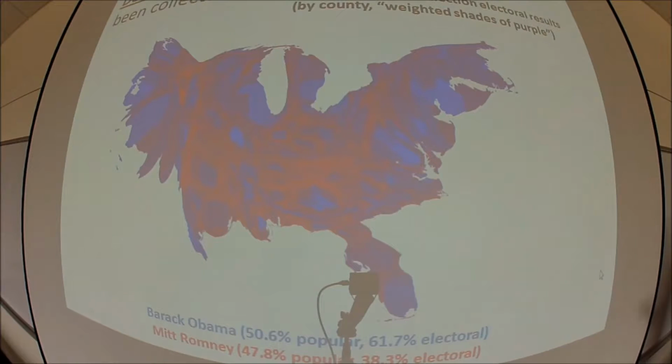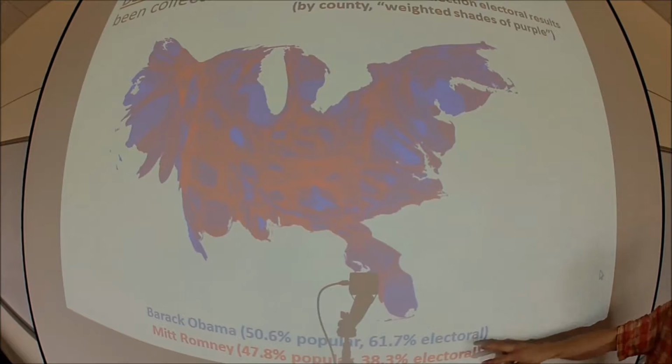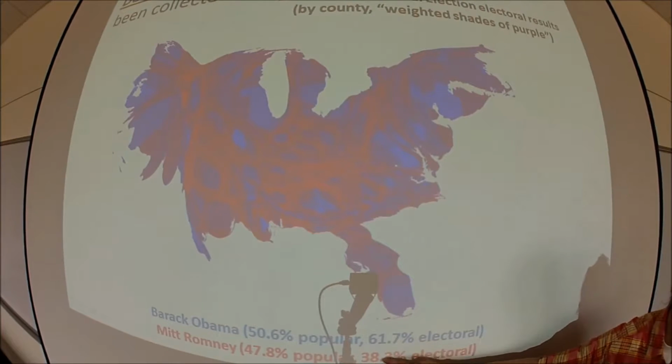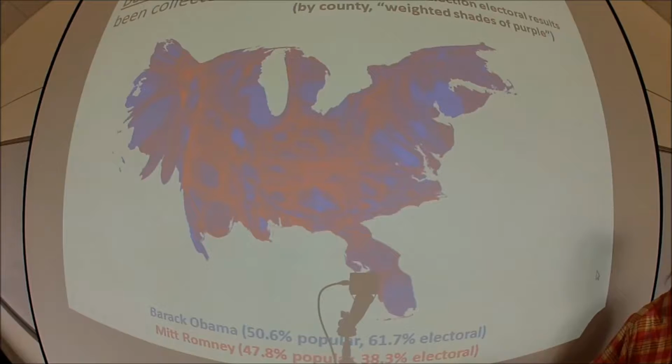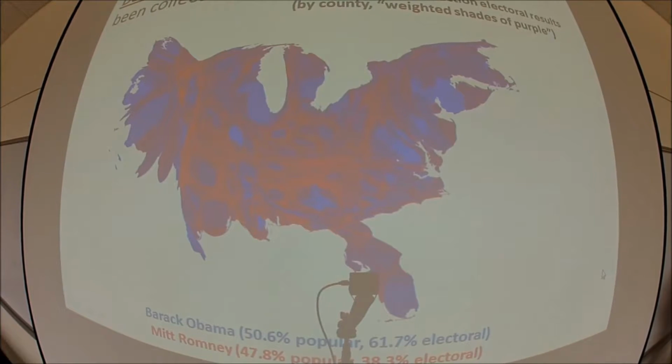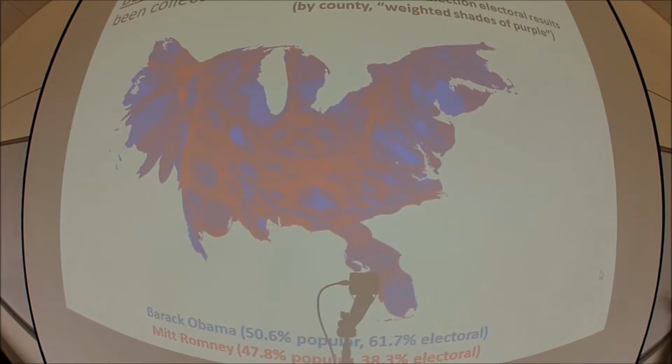But I like this too, because it is mostly blue, but I think this map is actually closer to these proportions, 60-40. The other one looked almost like a blowout, a complete blowout. 60-40 is pretty close. So, at any rate, all of these are descriptive, because every single one of these six representations simply said, here's what happened.